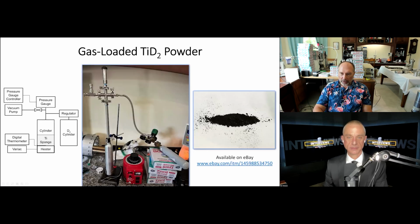I don't think it's necessarily the best way of doing it, so I decided to make my own powder, which I made using thermal loading. Basically, I took this aluminum cylinder and deposited titanium sponge in it, which is just a very fine bubbly powder, and then the heater at the bottom heated this titanium sponge to about 400 degrees centigrade. These are the wires from the heater that went into the transformer, and into that cylinder I introduced deuterium from the lecture bottle. As the titanium powder reaches the temperature, the deuterium gas is absorbed, and what you get is this black titanium deuteride powder. So I started making it, and I started experimenting with it.